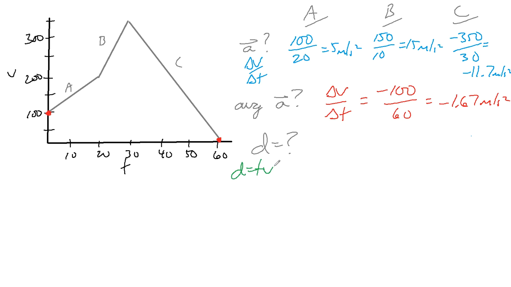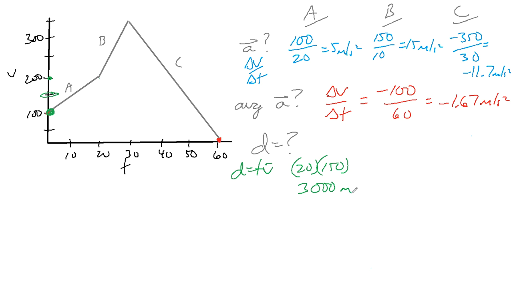So I'm just going to go over to the first part. And during that first part, it lasted from 0 to 20 seconds. So my time is 20 seconds. And it's either constant V or average V. So do I have a constant V? No, I don't. So I need to use the average. So during the first part, it started at 100 meters per second and it went up to 200 meters per second. So the average would be right in the middle. So that would be 150. So I just need to punch that out. So I got the 150 and I times that by the 20 and we went 3,000 meters during just that first part.